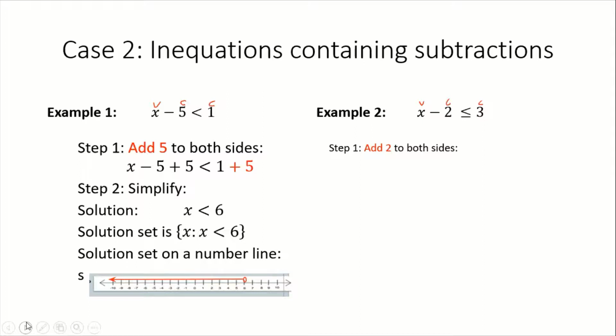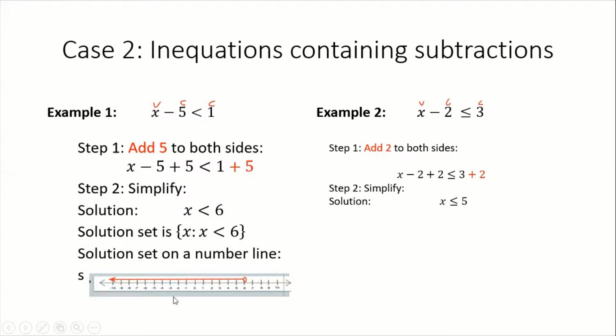So how would you write that after you add 2 to both sides? Just write back what you have and put +2. So here what you would end up with is x minus 2 plus 2 is less than or equal to 3 plus 2. At this stage, what are you going to do? Step 2, which is to simplify, right? When you simplify, that will give you your solution. As you notice here, -2 plus 2 is 0, and 0 plus x will give you x. So you have the variable by itself. And 3 plus 2 is going to equal 5. So our solution here is x is less than or equal to 5.